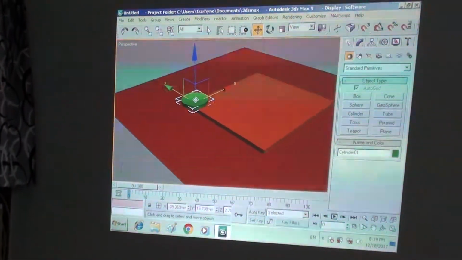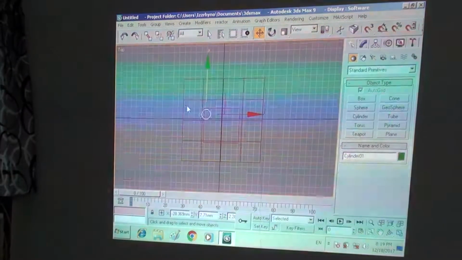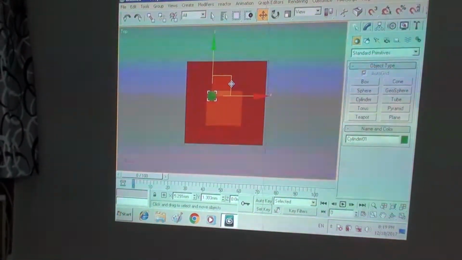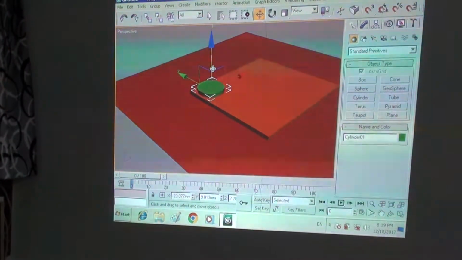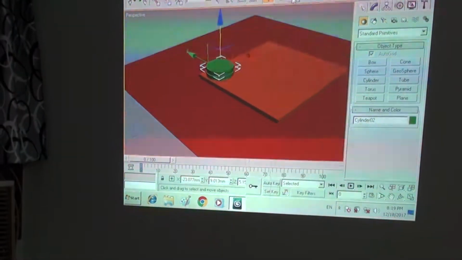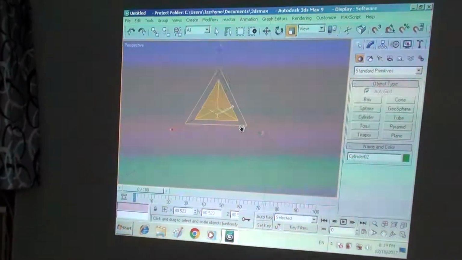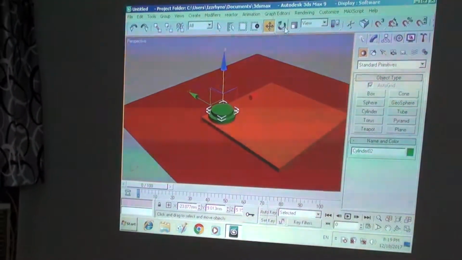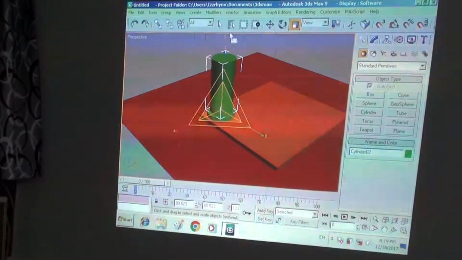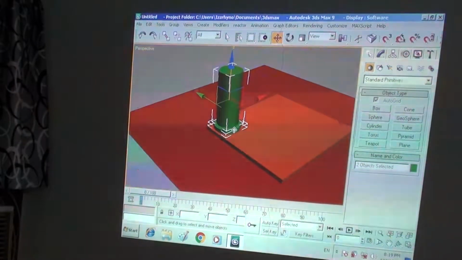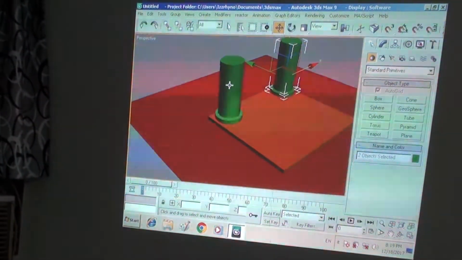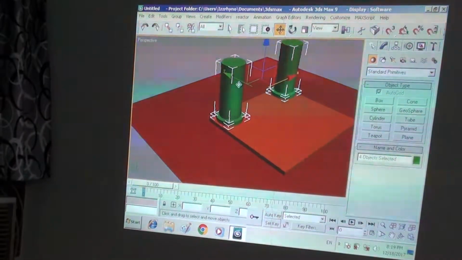Okay, use the move button. I can move. I can change view as well. I can easily change view in 3D Studio Max. I can copy my object easily using 3ds Max. You can easily copy an item and lengthen it. You can also multi-select that and copy all those items into the other side.